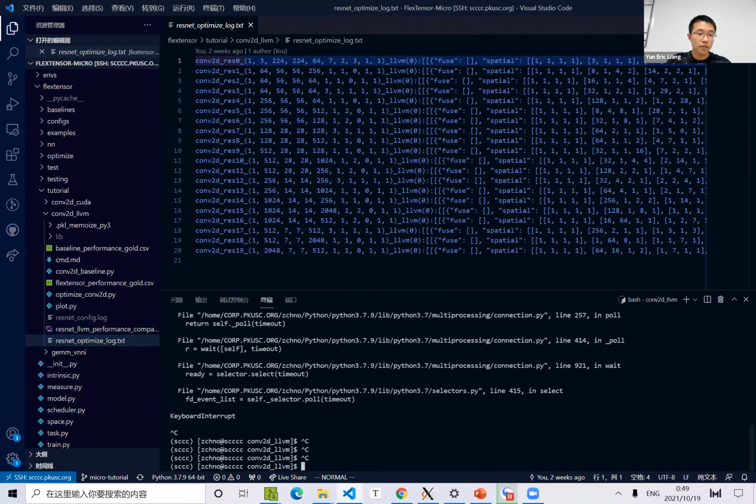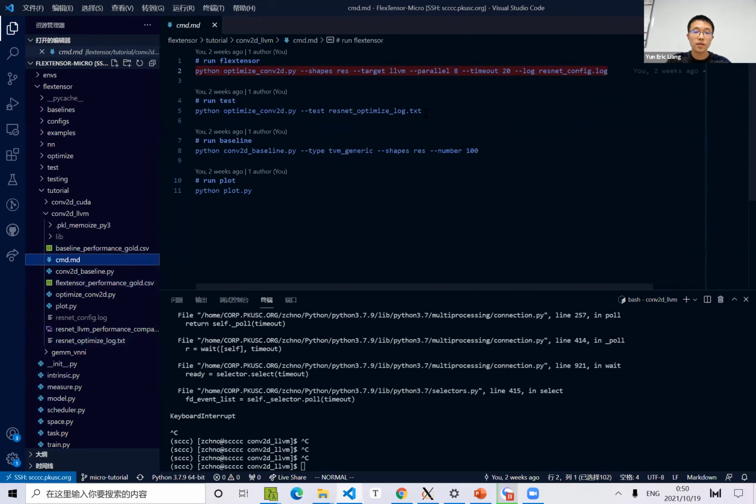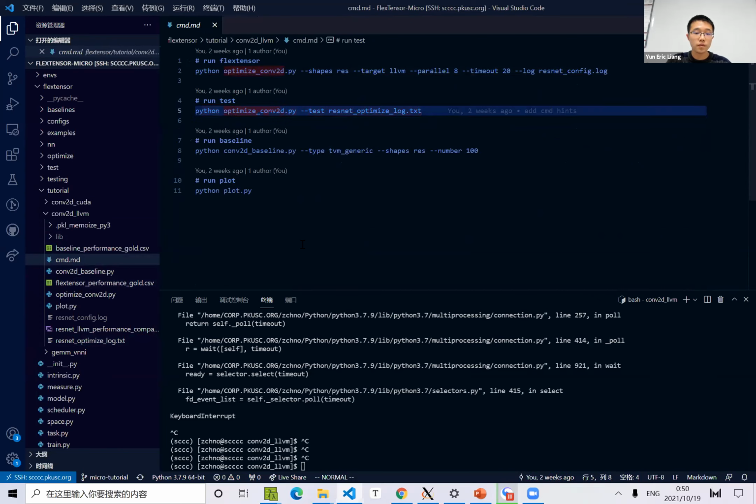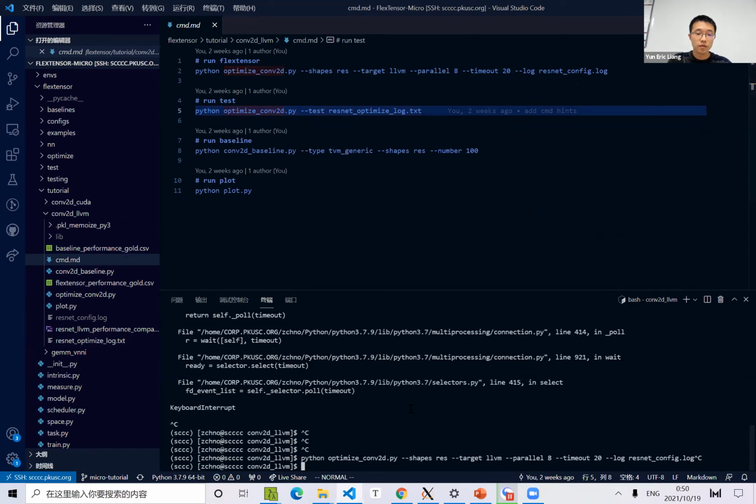And we can run the configurations to get the performance. So we are going to run the second command. I will just type.